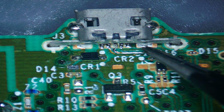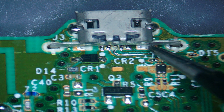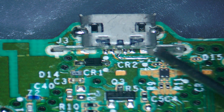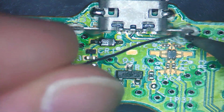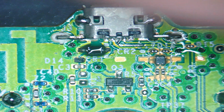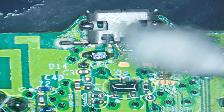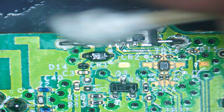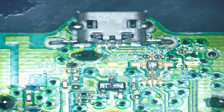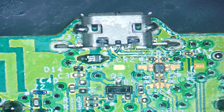So what we can do is actually get some solder onto that and then join this side of the connector to ground that way. Probably get a bit of solder in there. Let's just do that now quickly. The main point today is just make sure the connector is grounded. Okay, so that's the port back on. Right, so I'm going to continue giving it a clean up, and then what we'll do, we'll jump back to the main camera and reassemble everything.